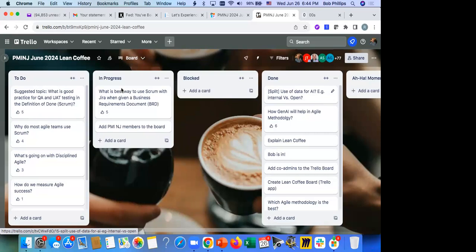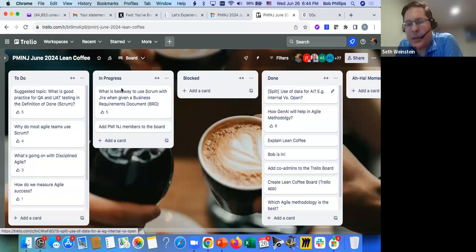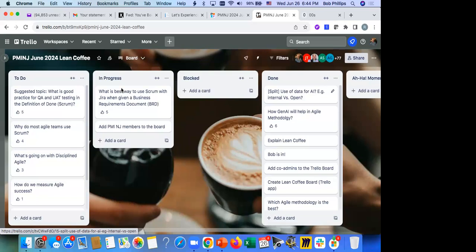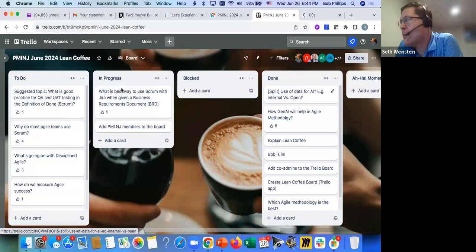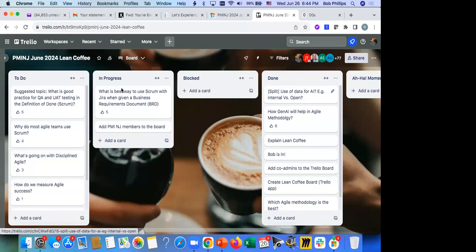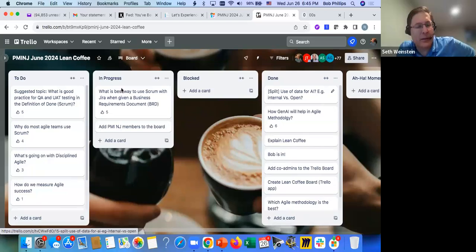Okay, Ramesh, instead of thinking of a BRD, think about what is the definition of done and write that instead of a BRD. What would be, all right, the client is absolutely elated. And that definition has to come from the product owner, right? Yeah, and if you're in a consulting role, it's sometimes difficult to persuade the product owner.